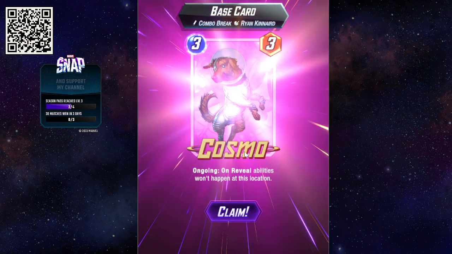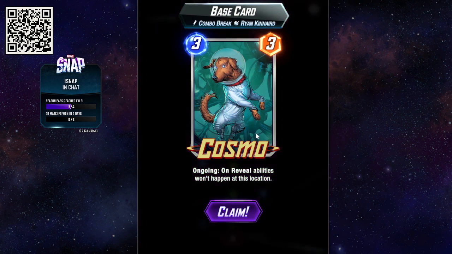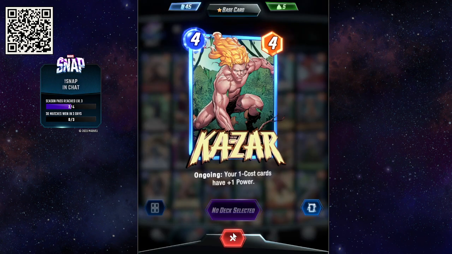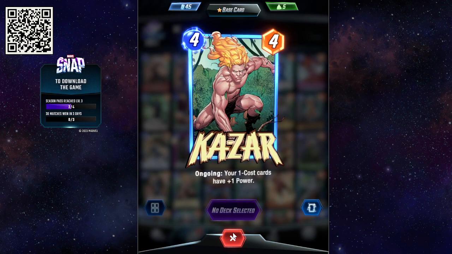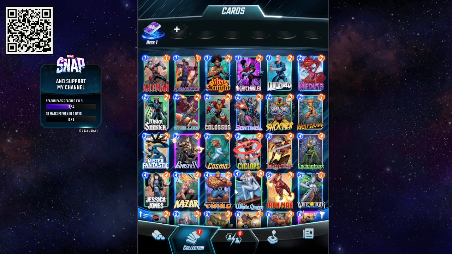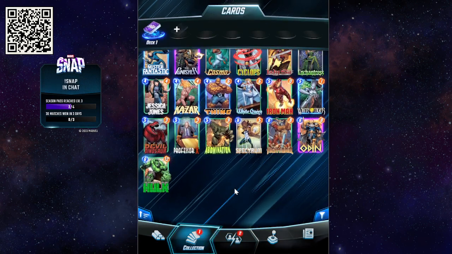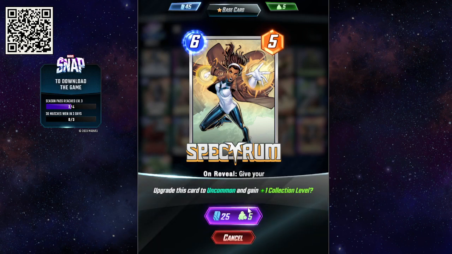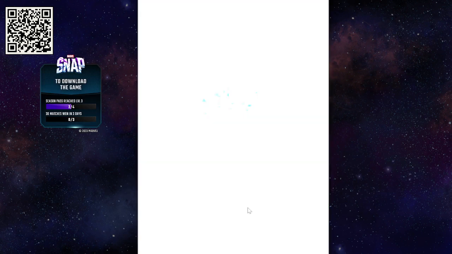There's a mystery card. Oh my gosh, this is the cutest card I've ever seen. It's a little puppy! That's so cute! Stop. Cosmo is such a cute name.